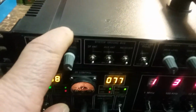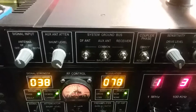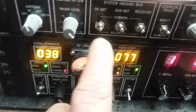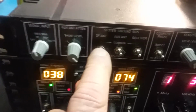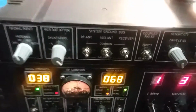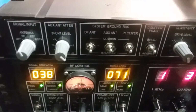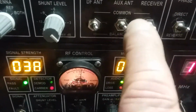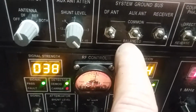But now we're building this thing. Do we want ground loops? Ground loops mean you're going to pick up noise, or you're going to get hum, or you're going to get something funny. I'll show you this inside: each section of this unit could be either common mode, or balanced mode, I should say, fed from each section in a balanced way away from ground, no ground. Or they could be brought down to the common side where they're all tied together to a bus. Or they could remain off in the balanced position. I did that for the DF antenna, this thing.